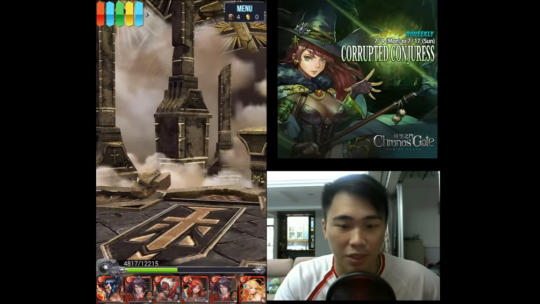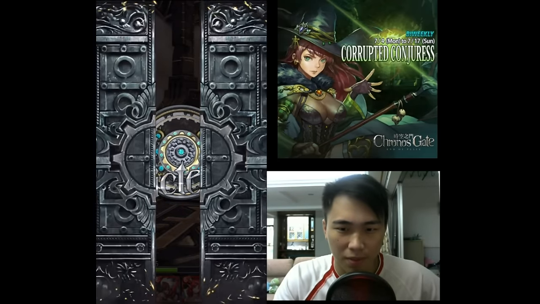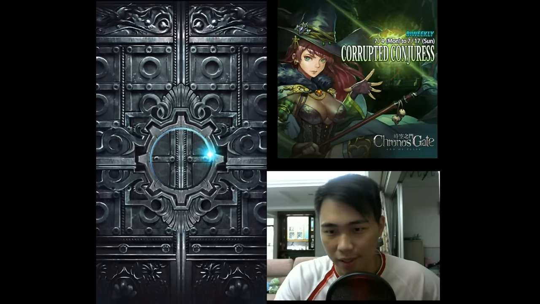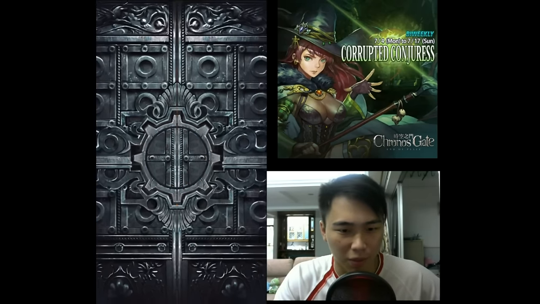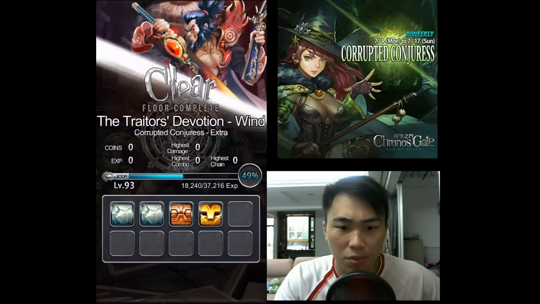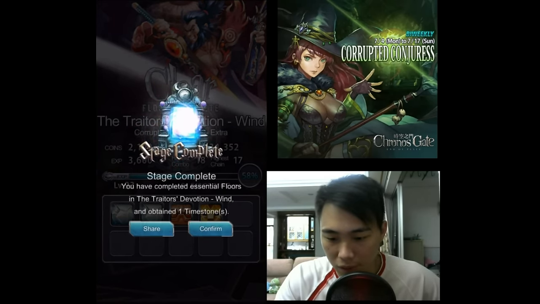This is the first time. So let's take a look at the stats. If I'm not wrong, this is gonna be a creature card. And the active skill is recover 5k HP, if I'm not wrong. Something like that. Clear! One time stone, very good.